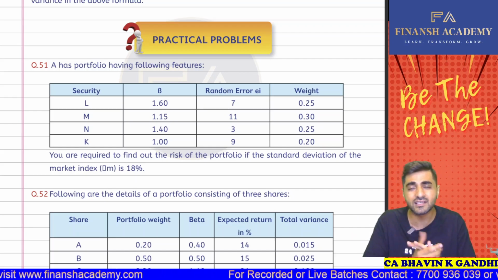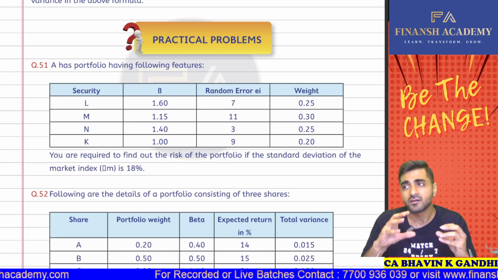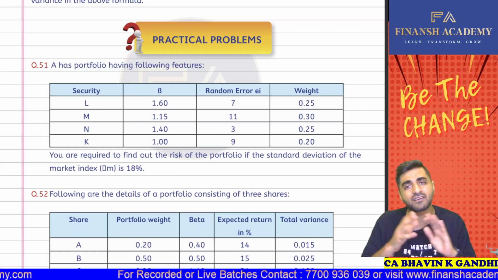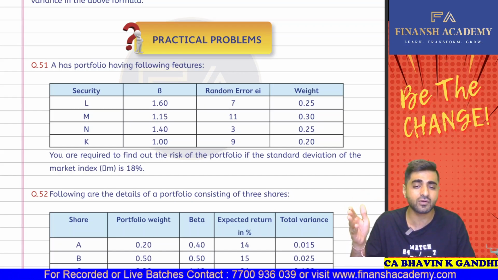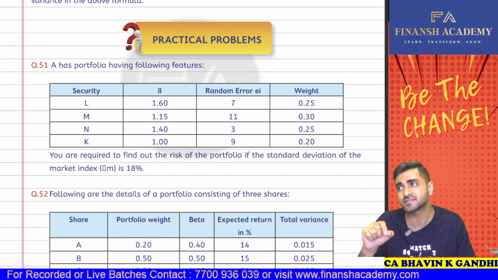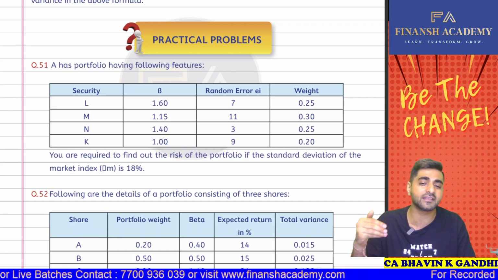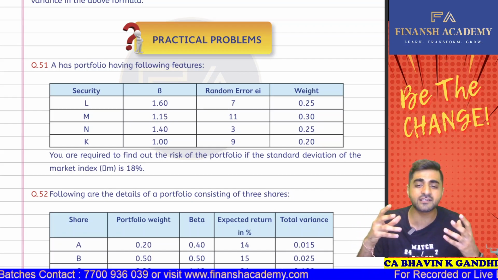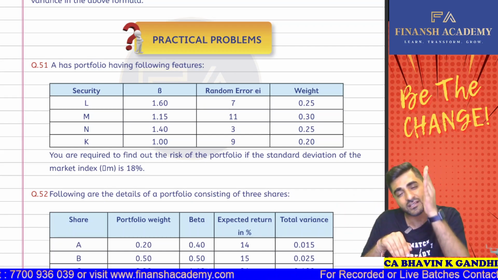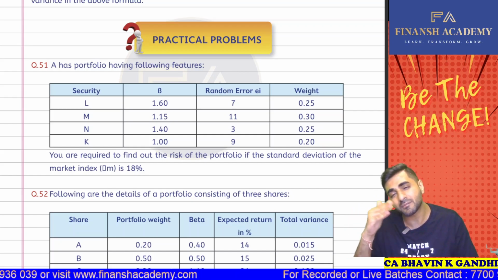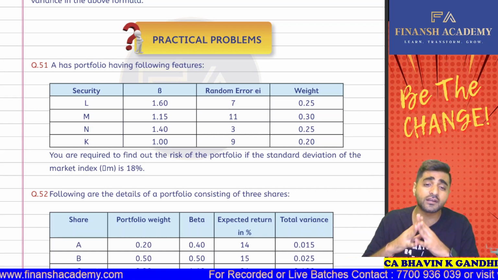MPT. So we can use this Sharpe's index model or single index model, where the risk of a portfolio is nothing but the weighted average risk of your systematic and unsystematic risk. Okay. So basically what will be given to you now is the total risk of each and every security, L, M, N, K. What is total risk? Total risk is nothing but systematic plus unsystematic risk. So that together will give you a total risk. And once we have the total risk available, we can multiply that by weights and calculate the weighted average risk. Okay, so that is how we can calculate the total risk of the portfolio.